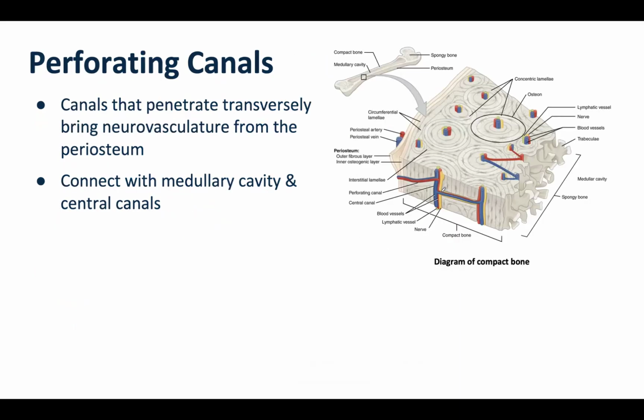Now, as I mentioned, you must have a good neurovascular supply to the bone in order for it to function, and this will traverse those central canals. But in order to reach the central canals, they need to traverse what are called perforating canals, more traditionally called Volkmann's canals. And these are located transversely in the bone from the periosteum internally. And these will link up to the central canals throughout, as well as the larger medullary cavity. And these perforating and central canals are lined with endosteum, similar to the medullary cavity as well.